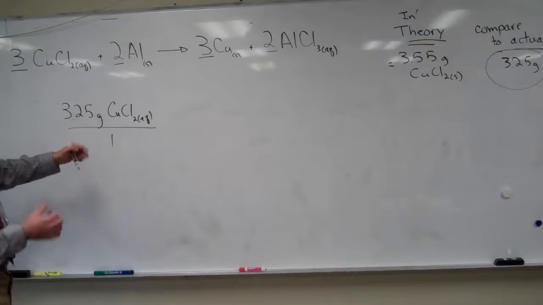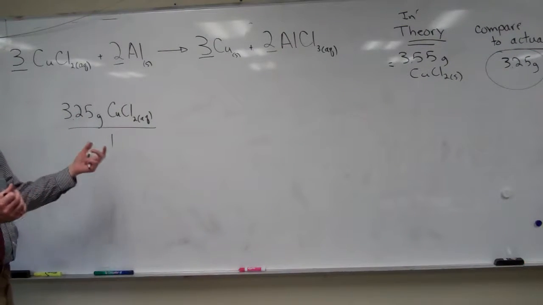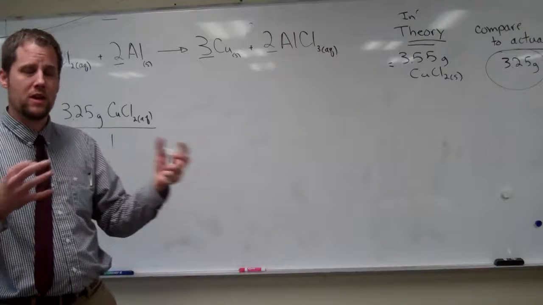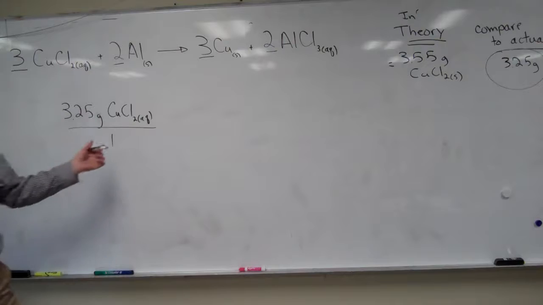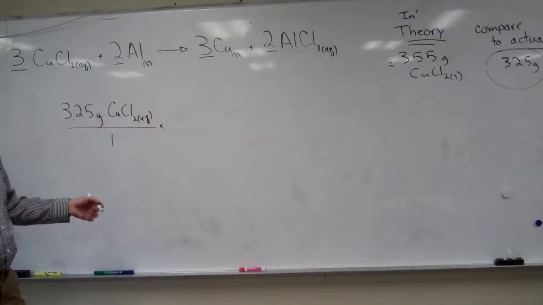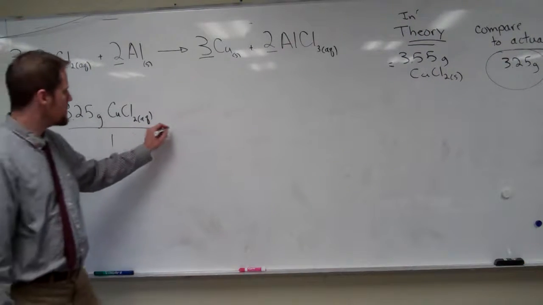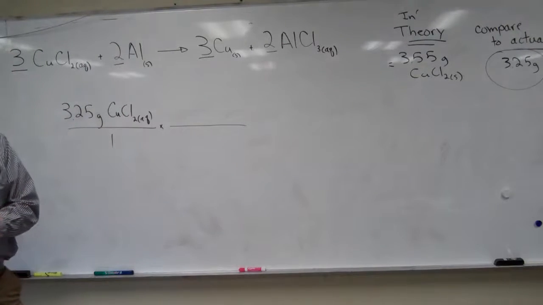So I created that much, I dissolved it in water, and it doesn't really matter how much water I put in, because as long as it's all present there to react, that's where I'm getting this 3.25 grams. So the first thing I want to do is go into, well, how many moles is that? So it's the same kind of idea. I want to find the molar mass, or use the molar mass, of copper chloride.